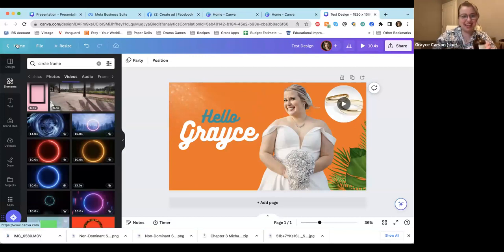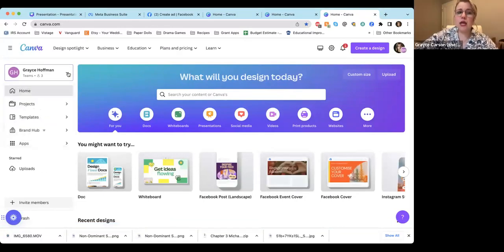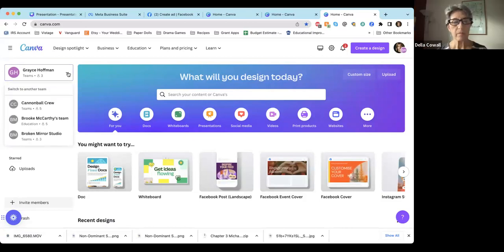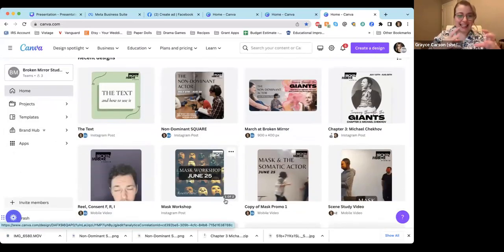Love it. Okay, so let's say I have one for the company and not one for myself personally. If I did Canva, would I be able to use one program for both? Yes, that's a great question. There are things on Canva called teams. If you're using it in a professional capacity, you can have a personal Canva account. This is my personal account. I am on professional teams with several different organizations and coworkers. That means we're only editing things that are related to that organization on that team.